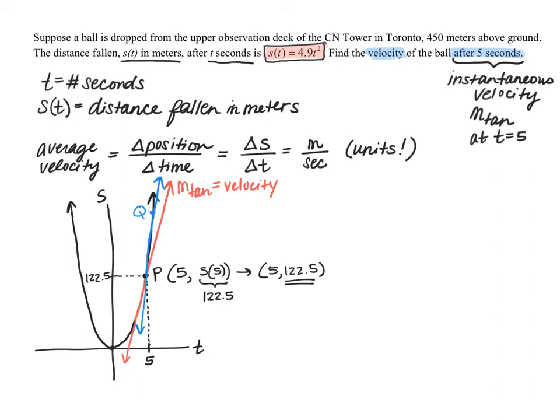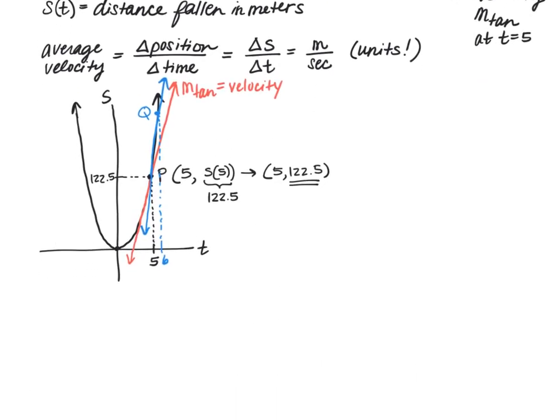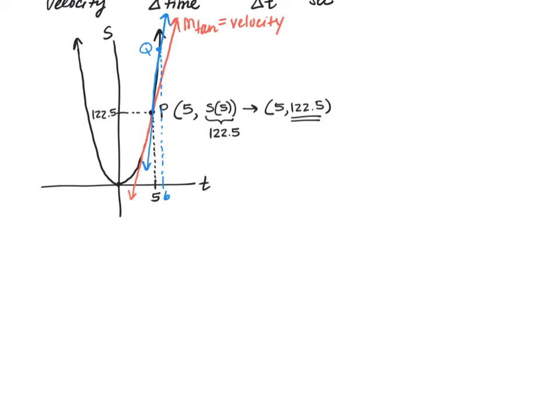So let's say we're going to go from time equals 5. How about we'll go from 5 to 6 seconds? So if you can imagine graphically, let's go ahead and compute the average velocity from 5 to 6 seconds. That will be the slope of this secant line, and then we will compute more average velocities to get a good estimate. So moving on, let's go from t equals 5 to t equals 6.